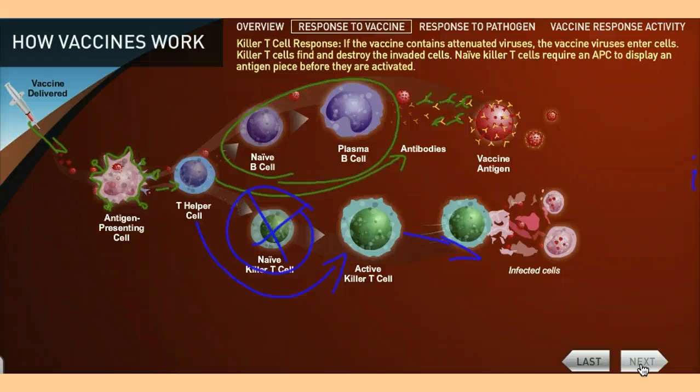Just as a quick review of what is happening here, the vaccine has the weakened form of the pathogen being injected into us. And how does our body know that that's a pathogen? Because on the surface of pathogens are antigens. And our helper T cell will respond. Our helper T cell will produce antibodies. Our antibodies will go and bind to the antigen of the virus or bacterial pathogen. And then that will activate a killer T cell. The killer T cell will go and get rid of the microorganism.